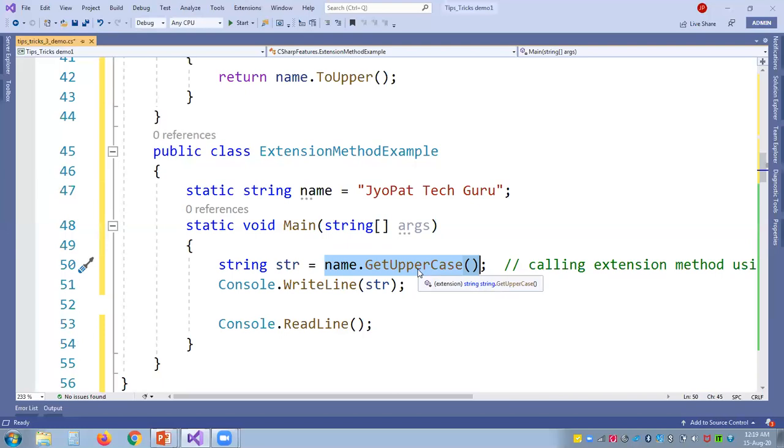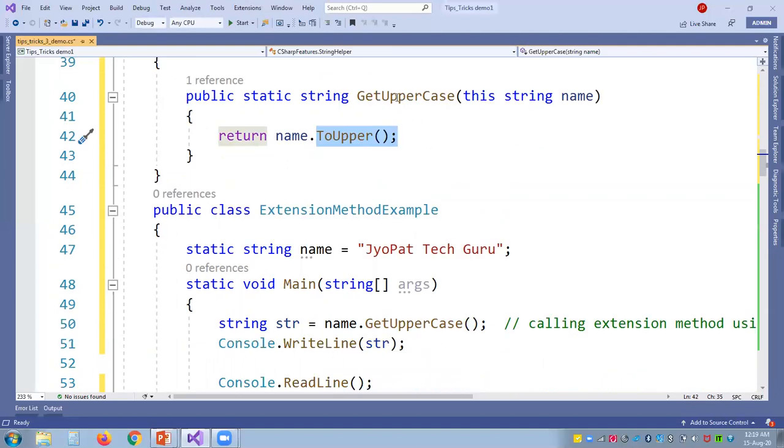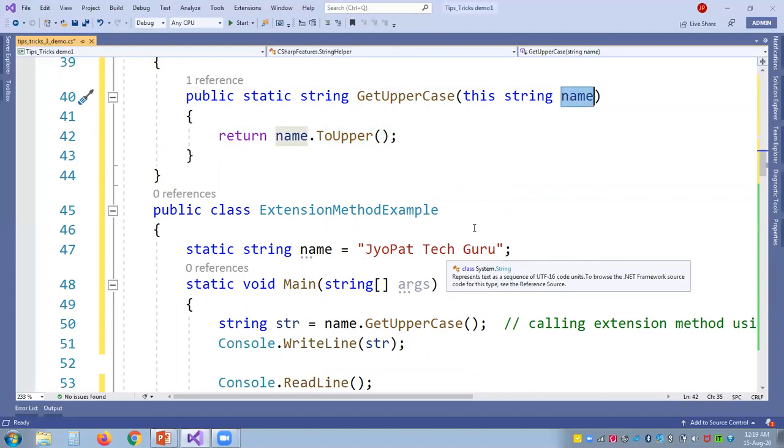So GetUppercase is what? There is no predefined function as such. We have written an extension method in which we are using the ToUpper function. The control will come over here, whatever the data I am providing, that is Jopat Tech Guru, will be converted to uppercase and then returned.